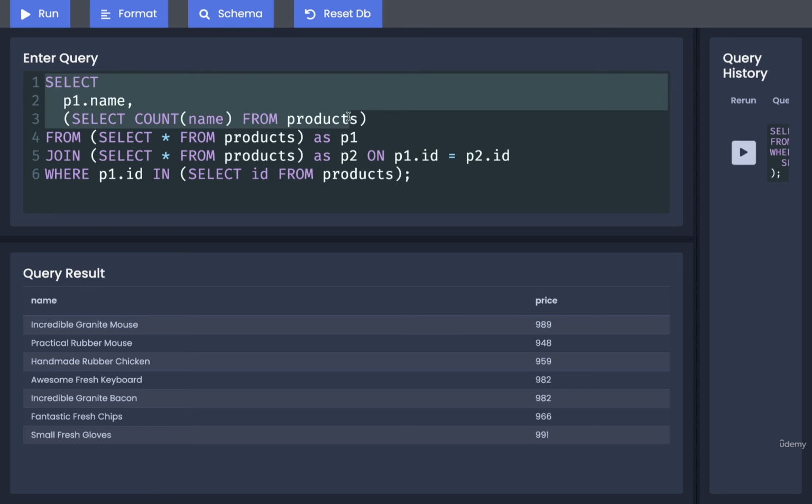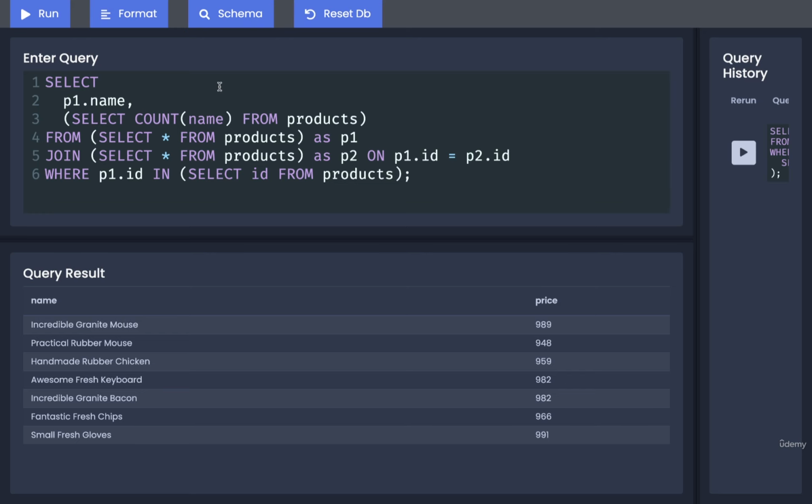There's one in our select statement. There's one inside the from, one inside the join, and one inside the where as well. So one of the reasons that understanding subqueries is challenging is that we can use them in many different locations. That's something that you and I are going to focus on in the coming videos. We're going to focus on how we can use subqueries in different locations and, of course, why we would in the first place.